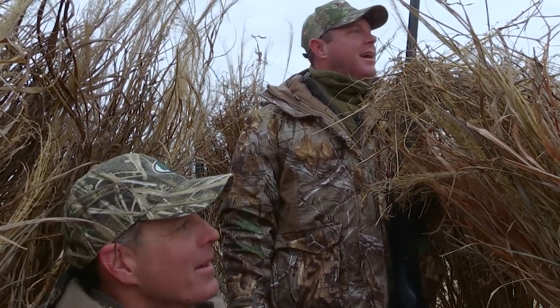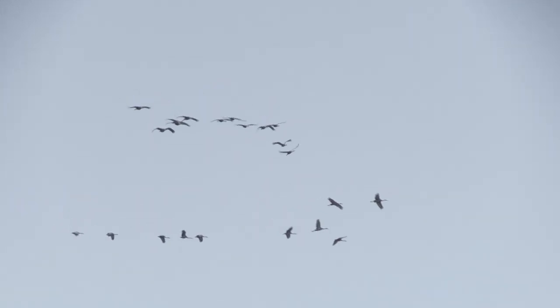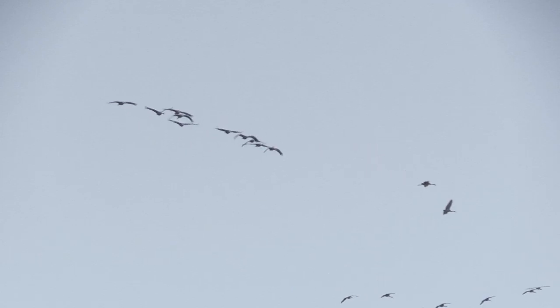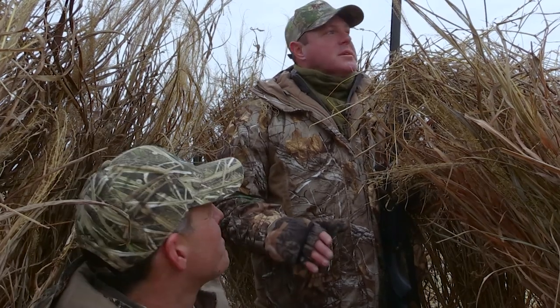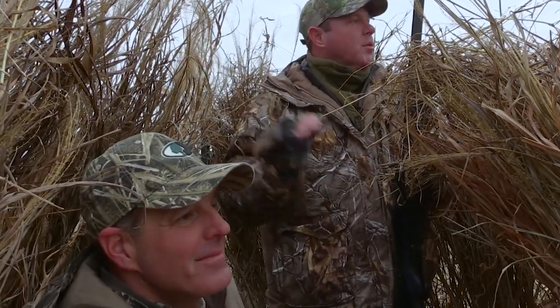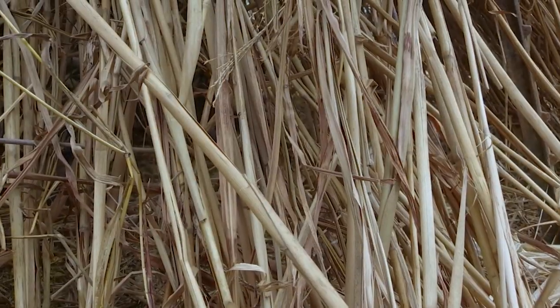There's birds coming from every direction. And I tell you what, this was really exciting. I can't tell how much I appreciate you bringing me out here to do this. This was an absolute blast. Oh, I love it. I love sitting here watching as much as I do shooting them myself. And you have put us in a spot where you knew right where those birds were going to be and right where they were going to feed. We just got right in the travel corridor, and man, we have seen some birds. We gotta get out there now and tag your bird. Gotta go out there and take a look at what we got.